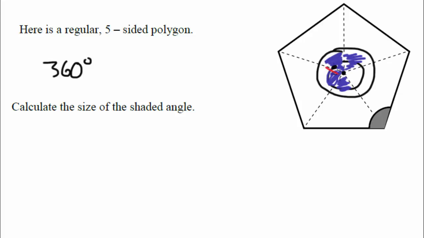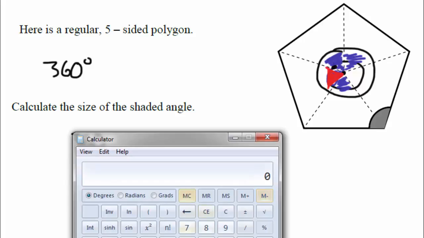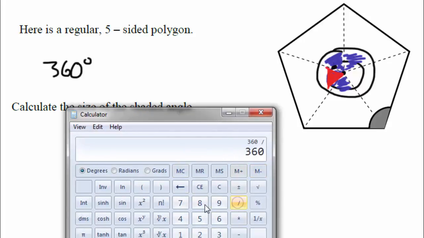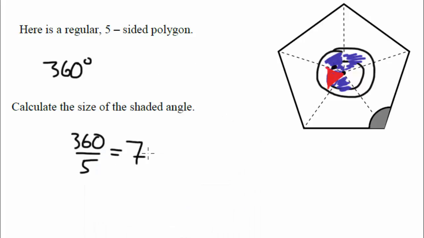That's why you just work out a fifth of 360. So what we do is, that's 360, divide that by five. Just to double check, don't make a mistake. I will then divide that by five. That's 72. So that actually means that this inner angle here, that's 72 degrees.